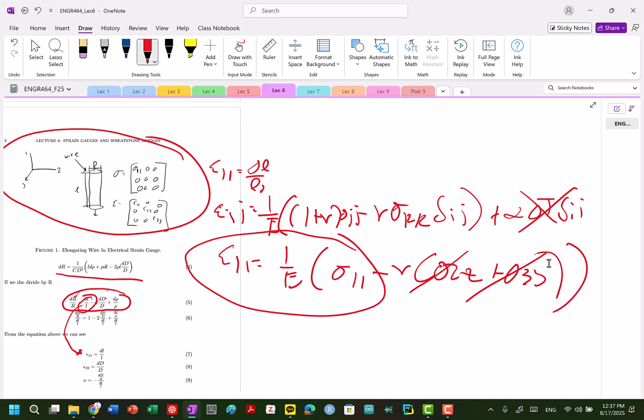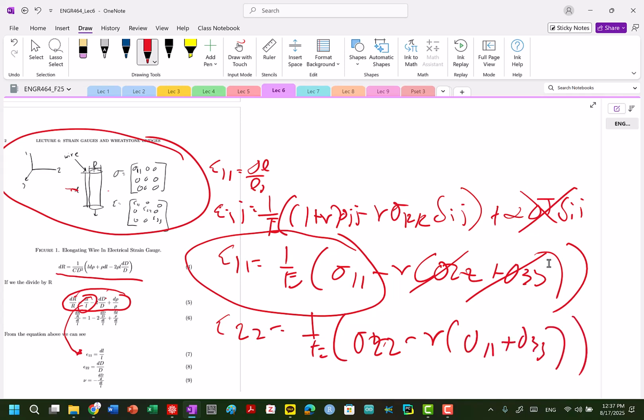And in this instance, that's going to be that change in strain, and you can rewrite it as well. Now, what about the strain in the 2,2 direction? Well, as we pull, the strain in the 2,2 is going to be 1 over E times sigma 2,2 minus nu times (sigma 1,1 plus sigma 3,3). This is 0. This is 0. So really, it's just that Poisson ratio.